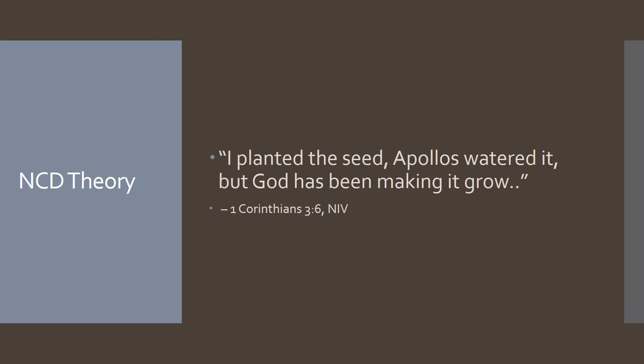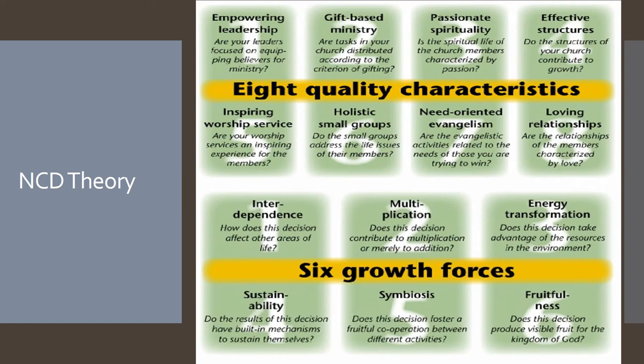So the object of natural church development theory is not focusing on numerical growth, but rather focusing on quality and believing that the watershed of that will automatically produce growth. In fact, one of the things that is brought out in natural church development theory is that there is an automatic growth built into churches, built into the framework, that if things are right, if they're healthy, they will grow. Healthy things grow. And that's kind of the rationale behind it. Now, they talk about how there are eight quality characteristics that seem to be evident in all growing churches.